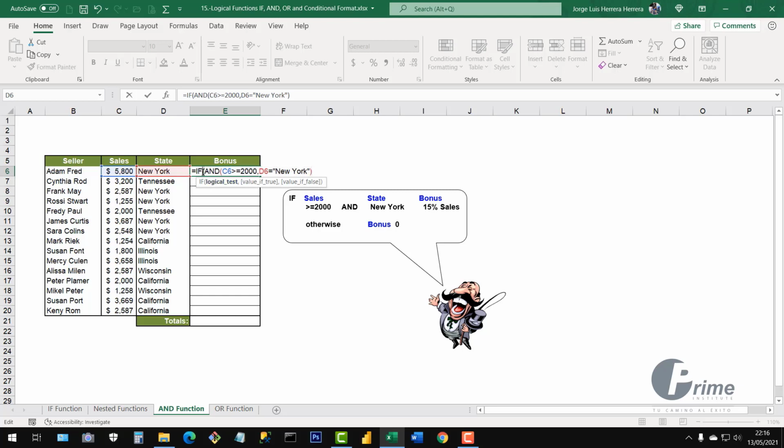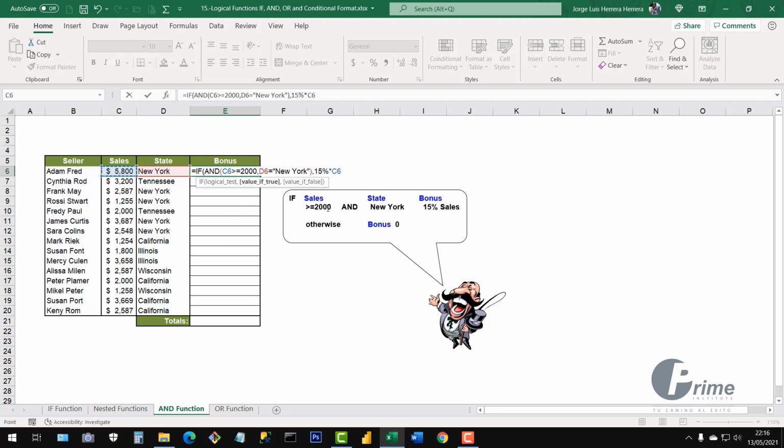When these conditions are met, that is, higher than 2,000 in sales strictly in New York State, then add a comma to receive 15% of, remember that you can also work the percentage like this, 15% of the sales, in this case the C6 cell, otherwise type 0.